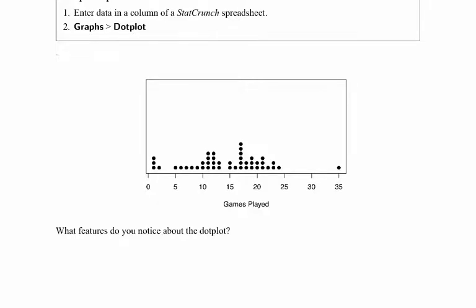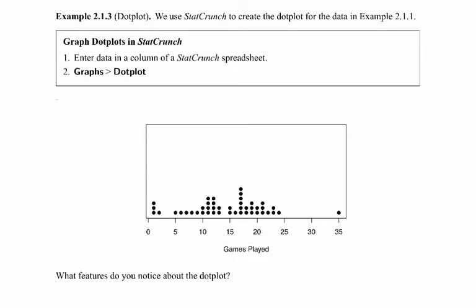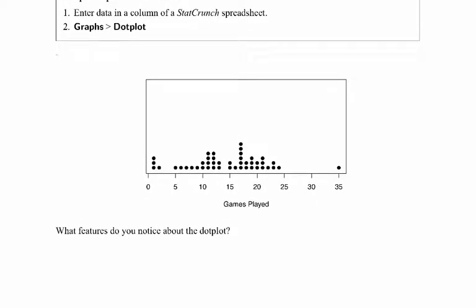I have instructions here in the box that show you how to make a dot plot in StatCrunch, and we'll go over this in class. I'll show you again how to use StatCrunch to make these graphs. It's really pretty easy, but for now I want you to just take a look at the dot plot and think about what you observe by looking at this graph. Remember we talked earlier about center, shape, and spread. The shape here, there's not a lot we can say right now about this, but I would say the center, you can think about visually, where is the center of the graph at what number? So I would say the center is probably somewhere right in here.